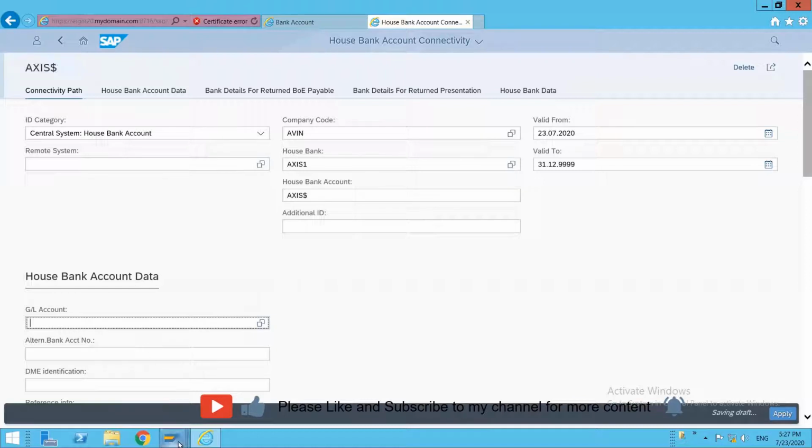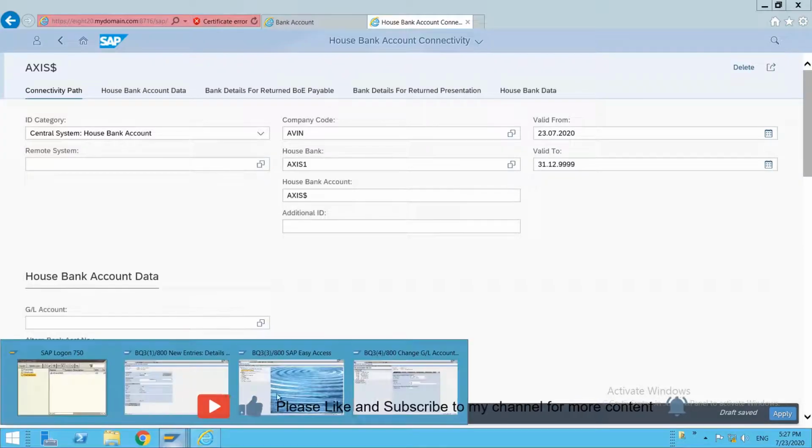Now we need to create another GL account. Here you can use the same GL account which we have created in the previous step. We have created a GL account in currency INR for the bank account that we are holding in INR at Axis Bank. You can use the same GL account, but it would be advisable to create a new GL account for different currencies.